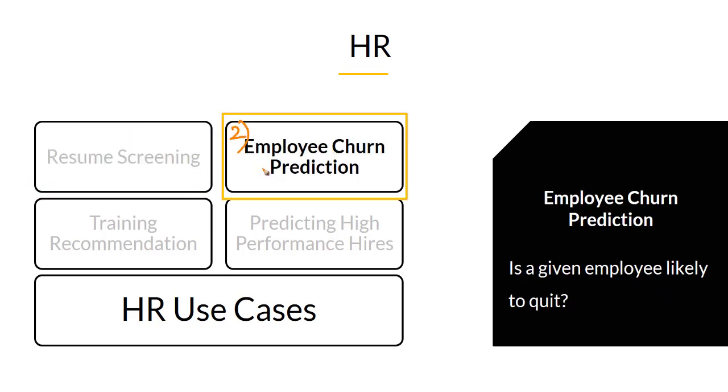Next one is employee churn prediction. Amongst the employees on roll, you want to predict if a given employee is likely to churn, or likely to quit the organization or not. This is very useful for operational planning purposes and also can reveal what sort of patterns exist that are making the employees leave an organization. So, if some sort of a pattern comes through, the organization will be in a position to handle those patterns, make amends for it, and reduce the attrition rate in the future. On those fronts, this is very useful. Also, at the same time, this needs to be handled ethically because it should not create a bias for the employees on roll.